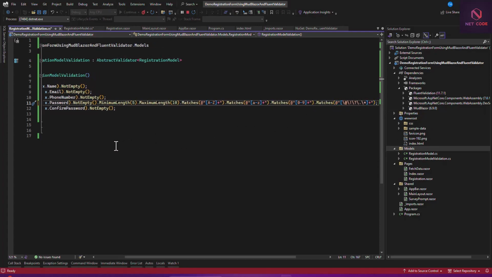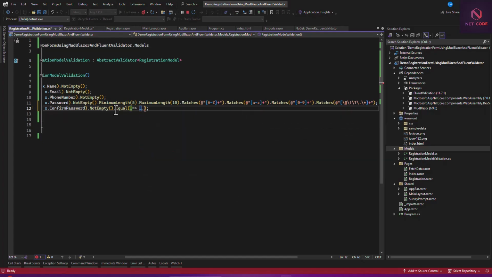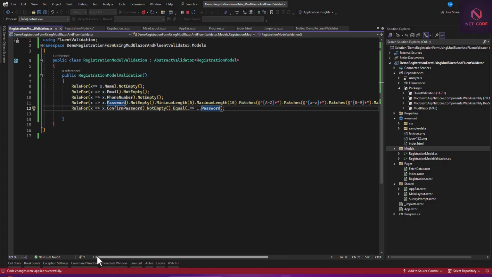Now, when we come to the last one, that is the confirmation password. For the confirm password, we want to say it is not empty, and it is equal to. Then you can specify here, we can use a discard, okay? Because you don't need an equal to or this max to, discard dot, and now you can pass in this password. This also has its own message, but all the time you can just override that and specify your own message. Now let's maintain this. So once we have this message set, this is our validation rule.